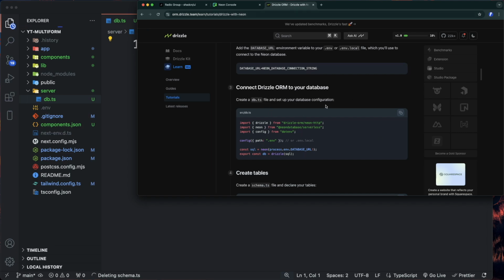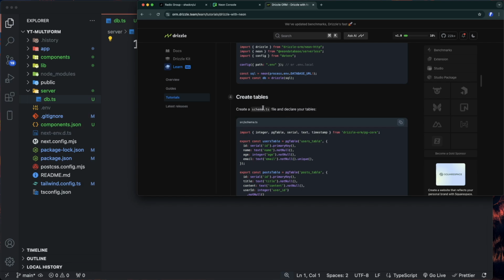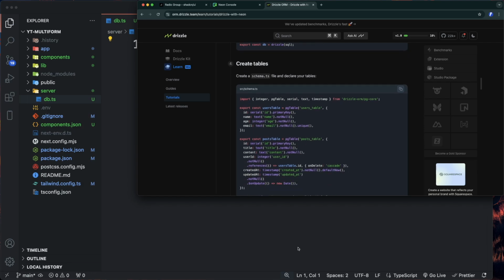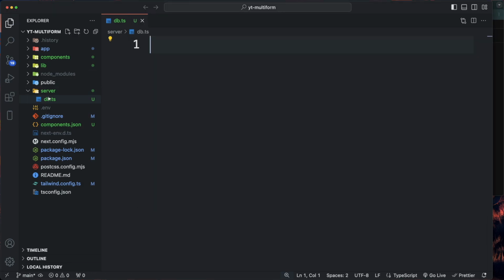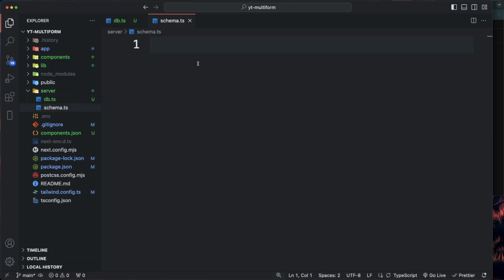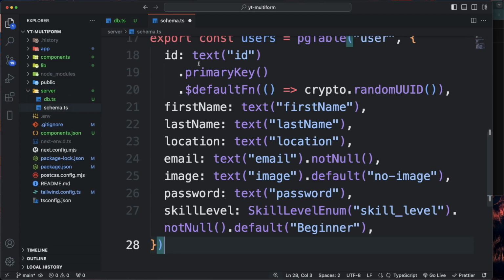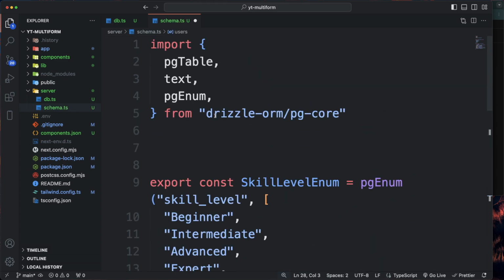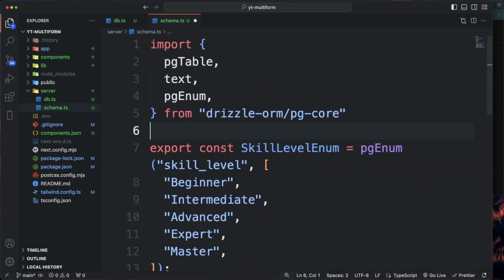But before we do that, we're actually going to skip down to step number 4 and create our schema first. And this schema file is going to be inside of our server folder as well. So let's create that file, schema.ts. All right. And just to save us some time, I'm just going to paste it from GitHub. We'll go over it. I just don't want to waste time just doing a boring old schema.